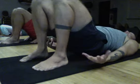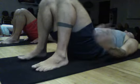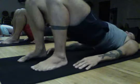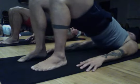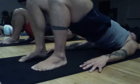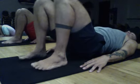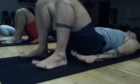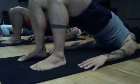So this is modified bridge. If you know what regular bridge is or whatever you want to call it, you can always go for whatever you need to, by the way. If you want a little bit more, always just go for it. Wherever you're at, do one more bridge. Taking your time.